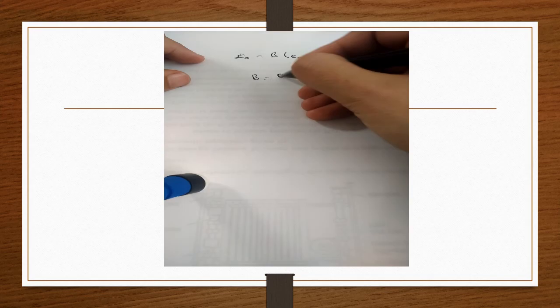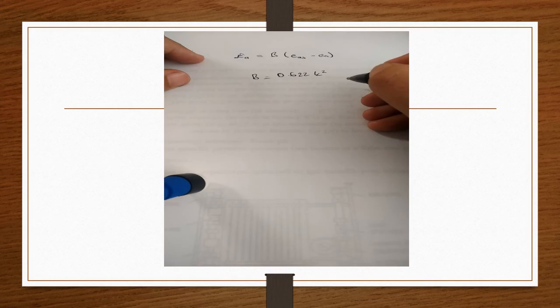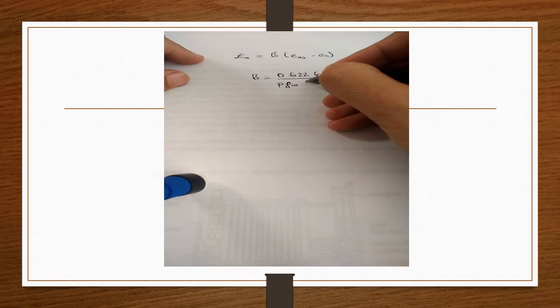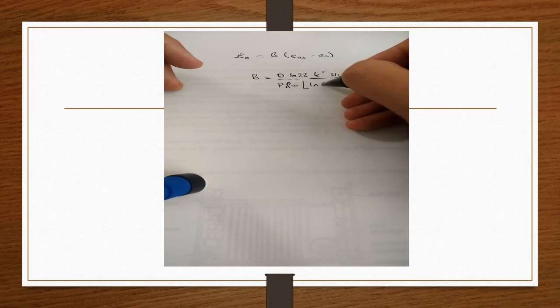B is equal to 0.622 times the von Karman constant squared, multiplied by the wind velocity, over the air pressure times the water density at the given temperature, and the natural logarithm of Z2, the elevation where the measurement was taken, over Z0, the surface roughness height. We can take 0 if it's not given, but if the roughness is given, we take whatever it is. If we take 0 and divide, it's going to be infinity, so our question is gone. That's why we are taking a roughness and not 0.